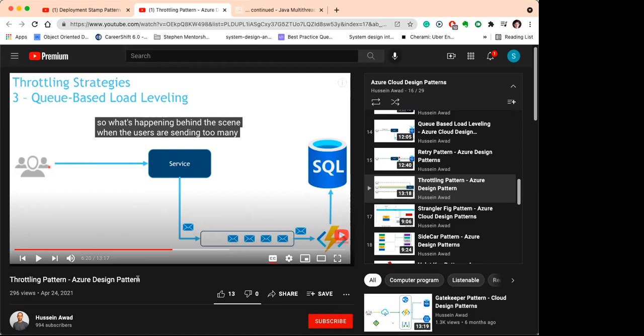This service itself could be in a distributed mode, and there will be service 1, service 2, service 3. All of them need to share the same data to understand that there are a lot of requests from this particular client, and I need to store them in the queue rather than directly forwarding the request.